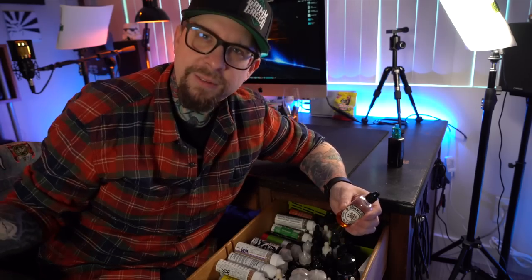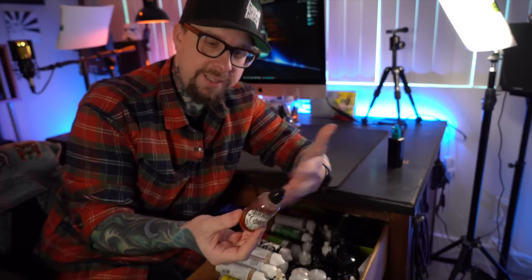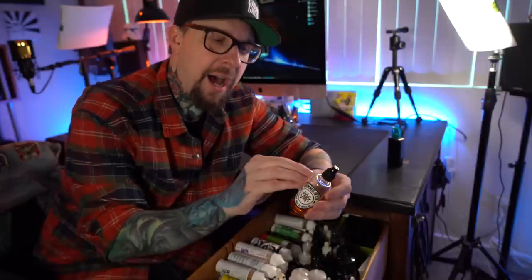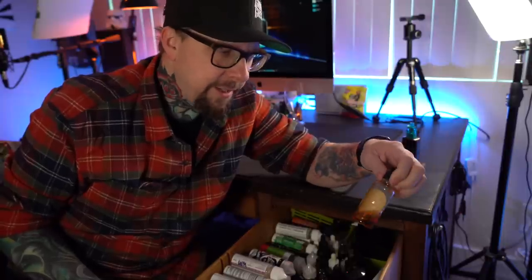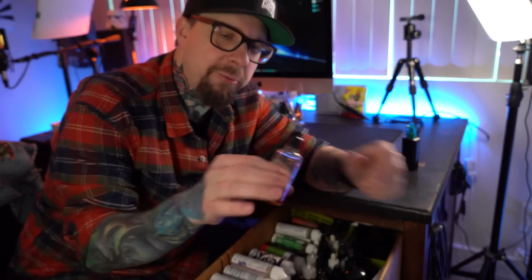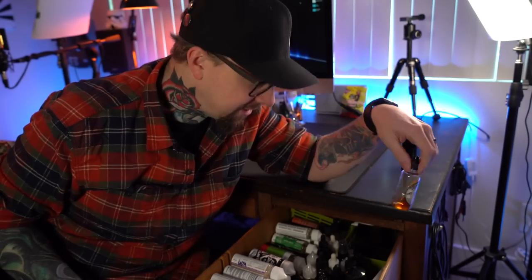This bottle right here is a perfect example. Every time I open this drawer I see this bottle of liquid, and I have not vaped it since the summer of 2017. On one of our anniversaries, my wife Casey and I had a little vacation, and this is the liquid I took with us — a Lane Cove Alice, very well steeped. I pulled off the Lane Cove label and put a Grim Green DHD sticker on it because I thought it looked cool. I may never vape this liquid again, but I'm too sentimentally attached to this old bottle to get rid of it.